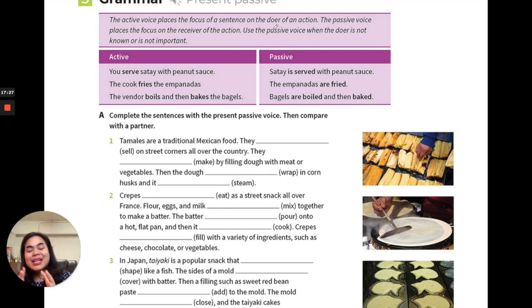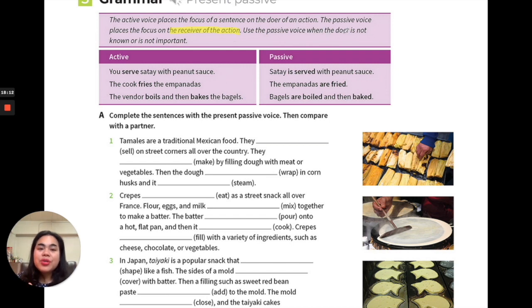Now with grammar, like I teased before, we use the passive voice to say that something has been used or been done with something. The object of that sentence is not the one who does the action. It is the one who has had the action done to it. Okay, so it places the focus on... normally you use a sentence focusing on the doer of an action. Active, this is the normal sentence. But passive, the focus is on the receiver of the action. See here? Passive, receiver of the action.